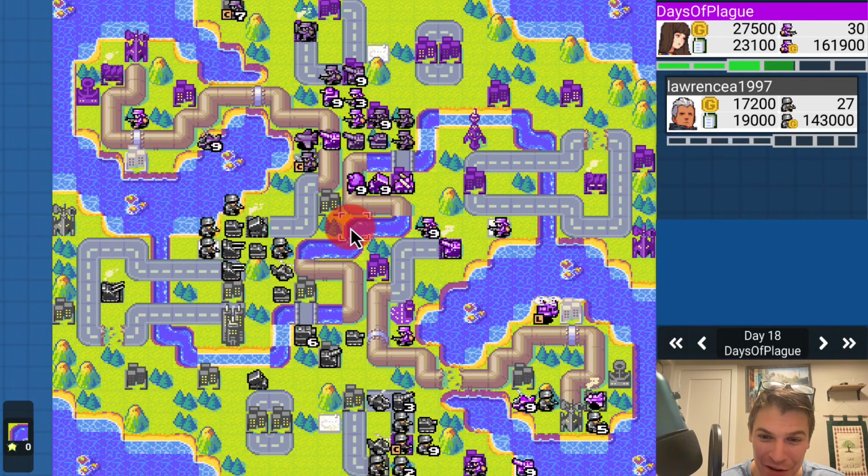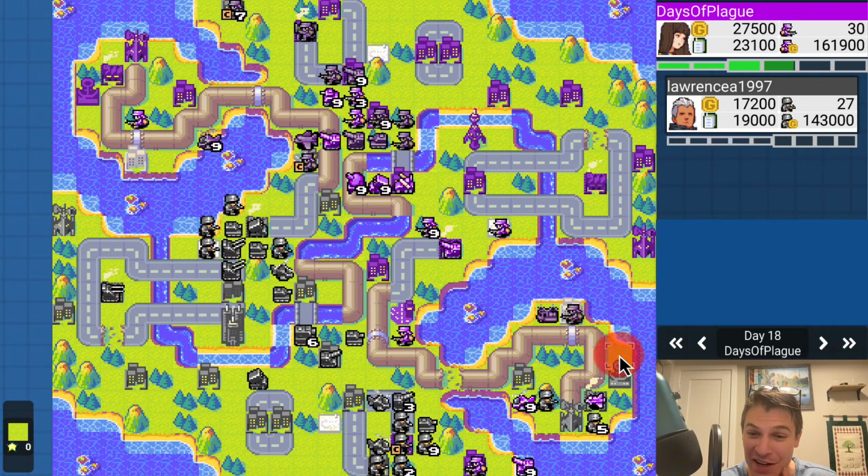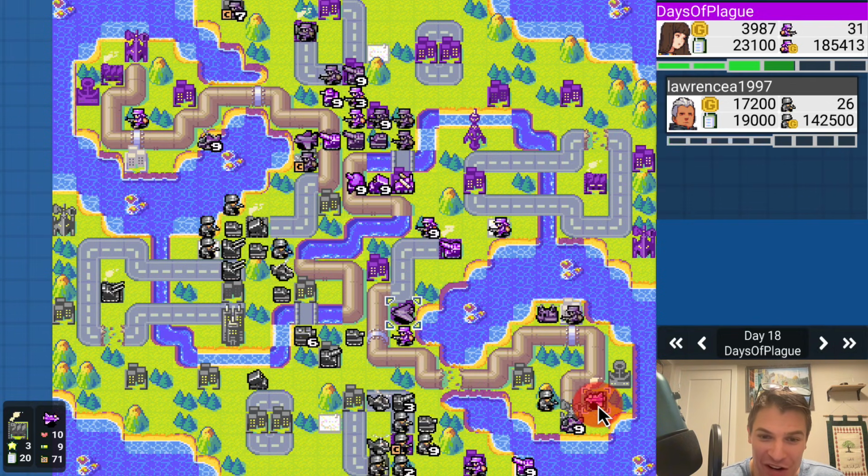And here comes the T-copter. Plop. But I'm telling you right now, he's not going for this property. He's bringing it down here. He's going to capture the base, the comm tower, the port. That would be huge. So what is he going to do?